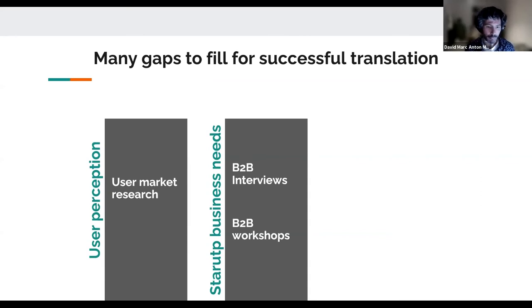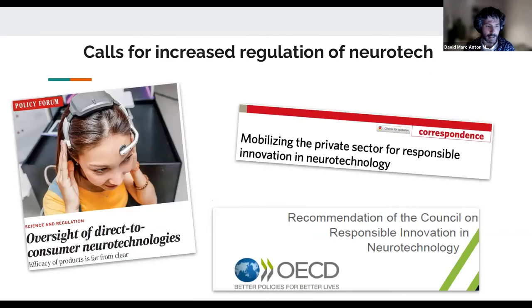Some of them are startups that started in an academic setting, others not. And so it's really important to understand their perspective and to offer education on robust and open science research practices in the form of workshops. One aspect that we highlight there is that there's an increasing demand for regulatory oversight in this field, and by starting to implement robust and open research practices now, startups in the neurotech field will be ahead of the curve.